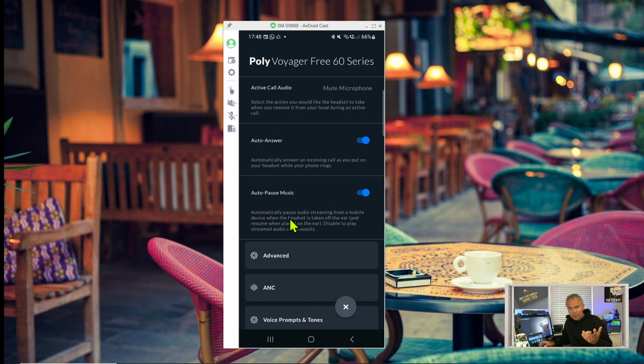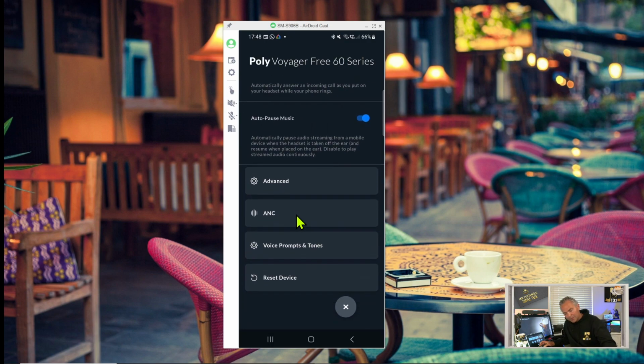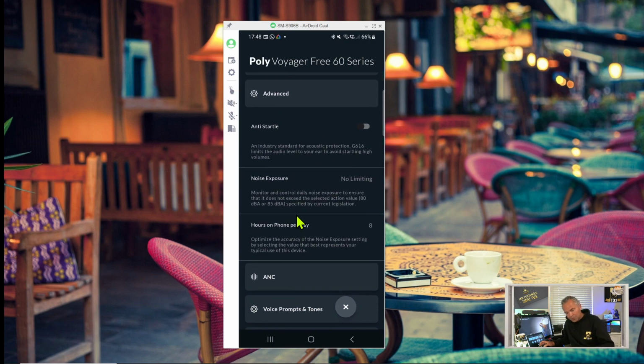So as you can see, there's a lot of different styles you can configure in the buds. And you can do that right here using the Lens application. I do that now locally here, one-to-one, but you can also configure this centrally through the cloud. Then we got, for example, here acoustic protection. So you can use that, for example, if you're using it for a service desk, you can enable the protection for your ears, noise exposure, hours on the phone per day.